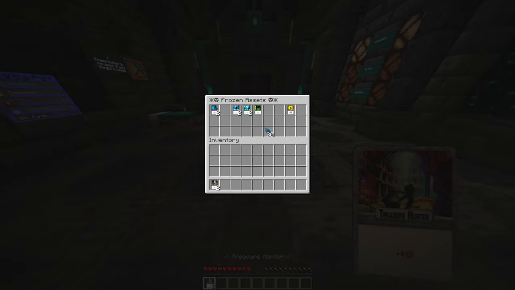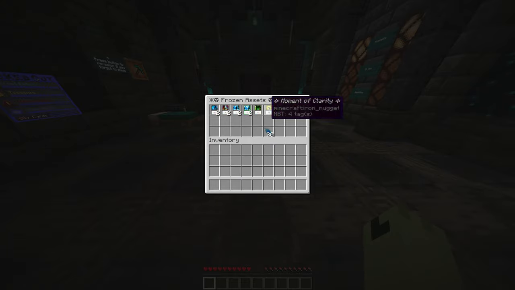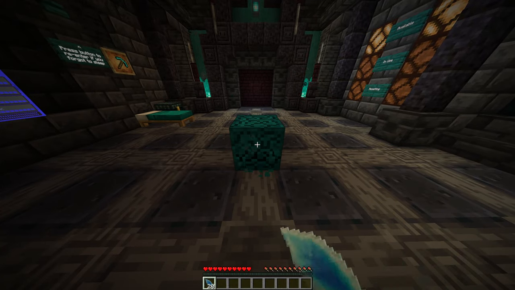We got this here, which adds extra coins in the dungeon. This adds extra spirits in the dungeon. This adds even more spirits in the dungeon. This is extra block as well. And we've got a bit of everything there. So we got some interesting stuff here that block certain things for us and allow us to essentially do a little bit better in the dungeon as time progresses.